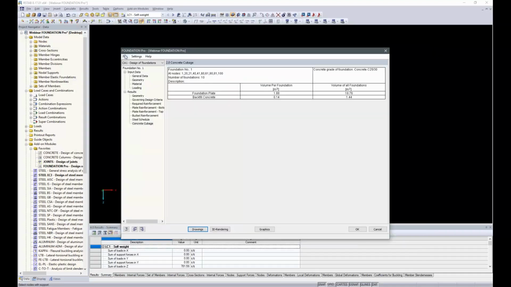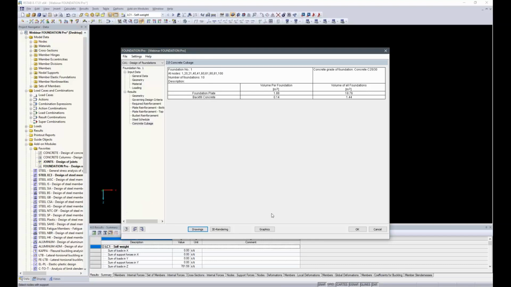And these drawings can also be exported as a DXF, going over File, DXF export of reinforcement drawings, and then they can be used for further detailing, for example, using AutoCAD.